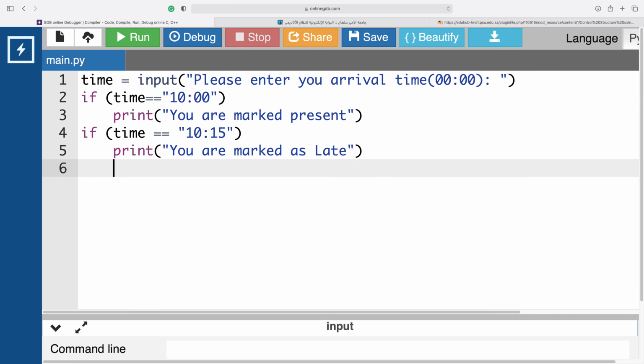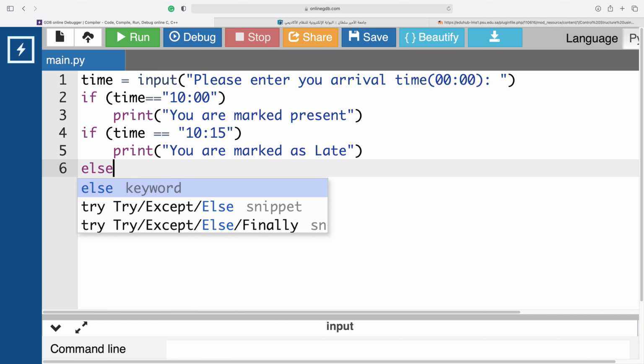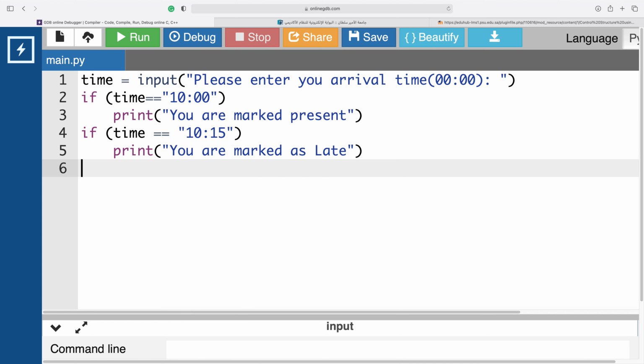And finally it should be else, isn't it? If it is anything else, then you are basically absent. But we can't use else like this. First we need to learn that if we want to say any other time, we have to use another condition.